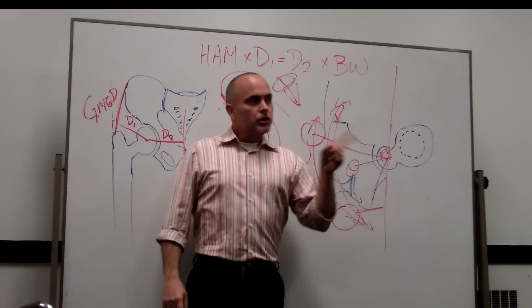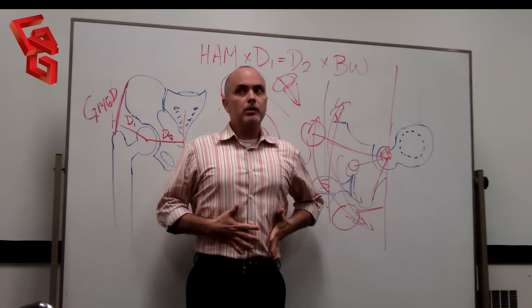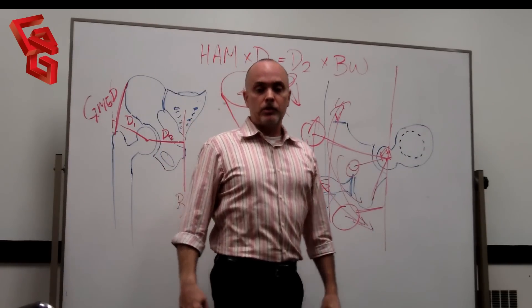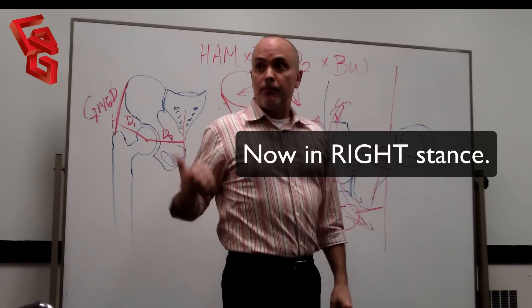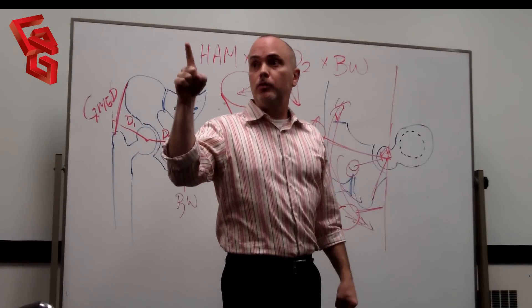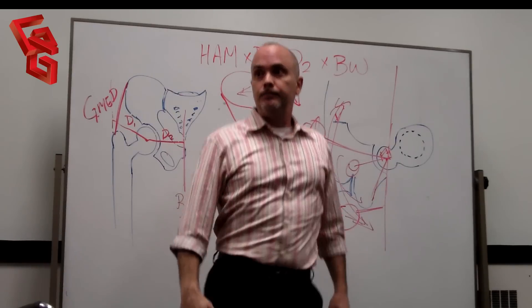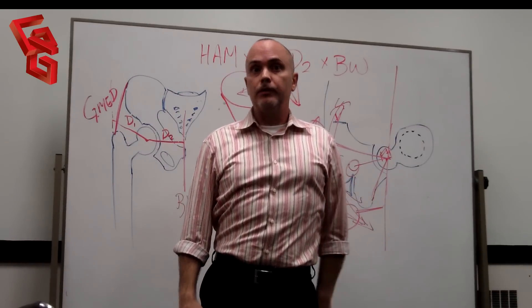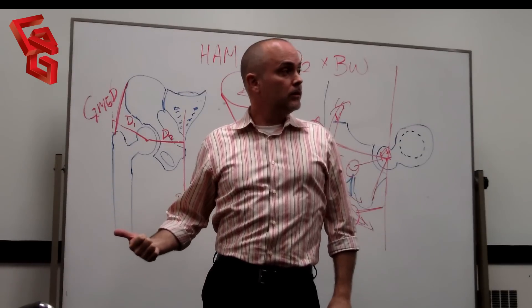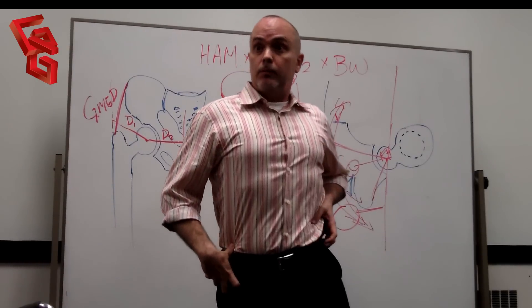Here's the principle I'm trying to get to you. You can cheat through using your abdominal and your glute medius as a pair. Watch. I'll just stand, and I'm going to drop frontally this way, but watch what happens. I create internal rotation by a fake-out. This came forward, and I didn't do anything. All I did was cheat the glute medius. I didn't use my abdominal and my glute medius to come through.